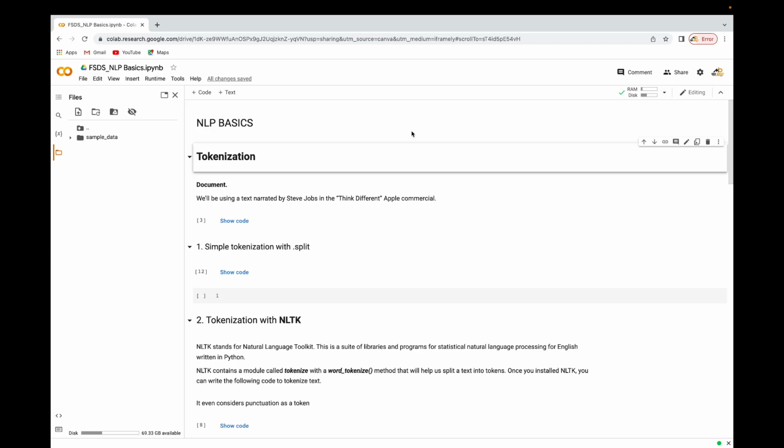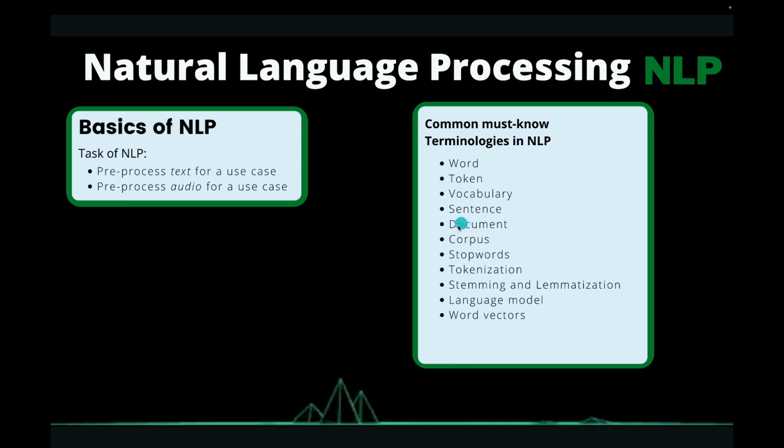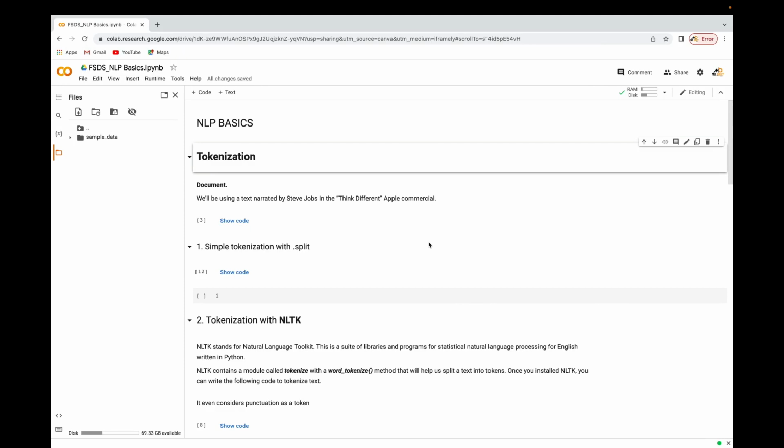Alright, welcome back. In this tutorial, we're going to have a hands-on of the basics of NLP, some of the concepts that we learned earlier on, the likes of word, token, vocabulary, sentence, document, corpus, and all those. We're going to have a hands-on of some of them, and in the next tutorial, I'll introduce you to the rest. We're going to start first with tokenization.